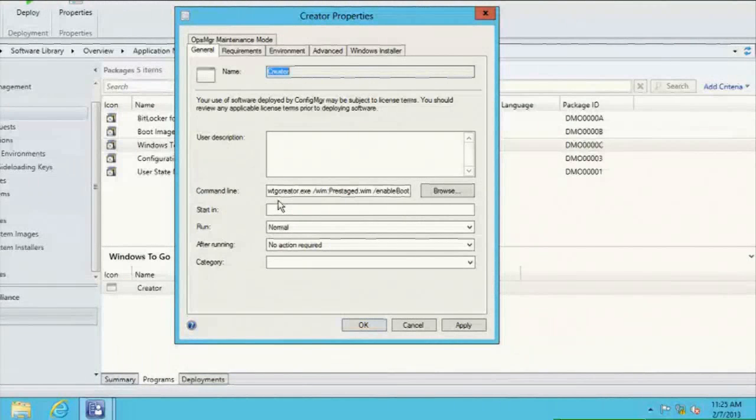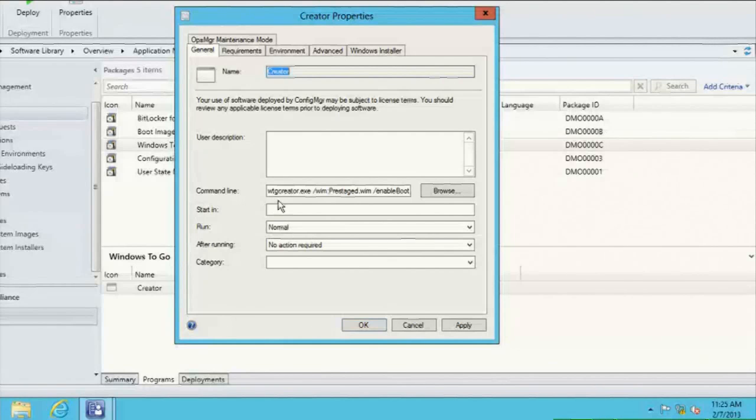Now this is the additional step. So if you were publishing an app or doing something not Windows to Go related, this is one of the places where it would differ if we were doing this for Windows to Go. So these are the creator properties. This is bringing in the Windows to Go creation process into System Center here. So you see the command line, the WTG creator.exe there. So kind of right in the center there, here's my mouse, you see it there, but this area right here, that's specific to Windows to Go.